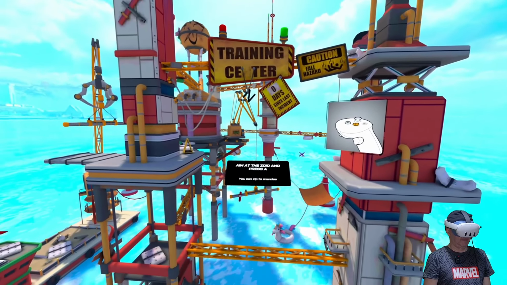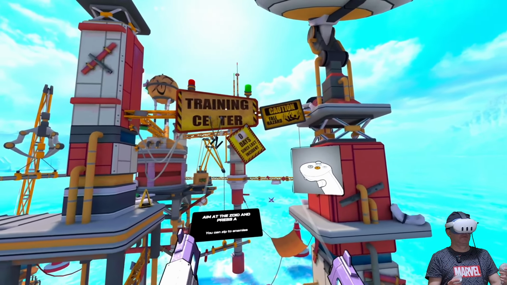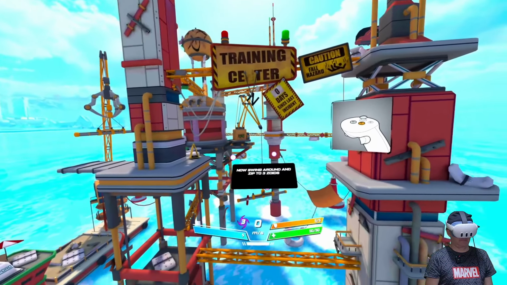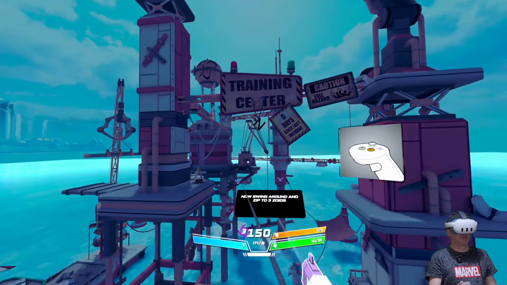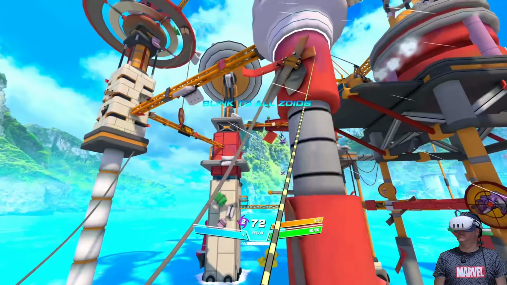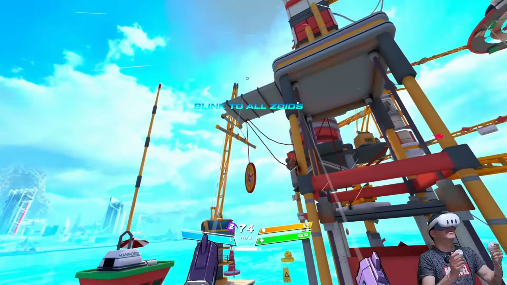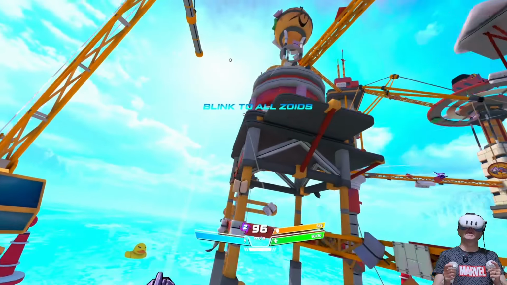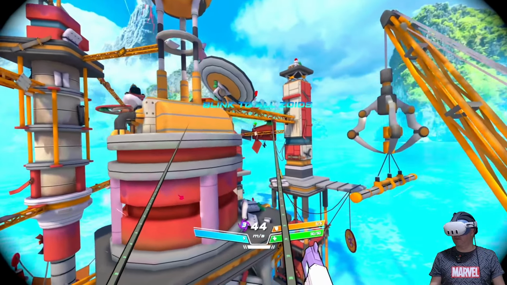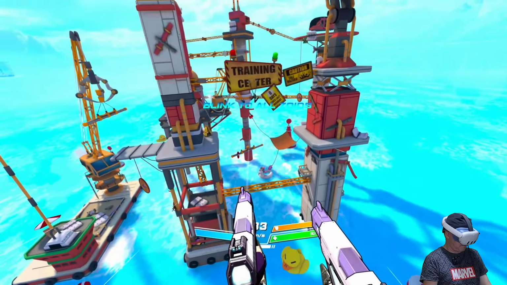Before we finish, you should know about zip. Simply aim at an enemy and press A. Now swing around and zip to 3 enemies. Okay. When you zip to the enemies, it's like an instant kill. Okay, round here. Now swing around and zip to 3 enemies.